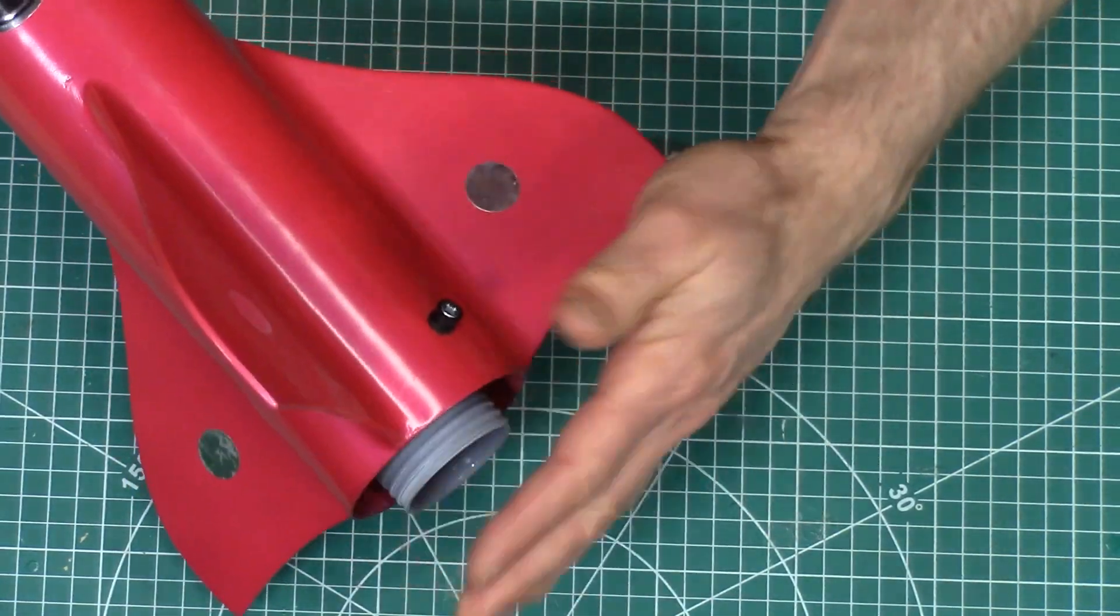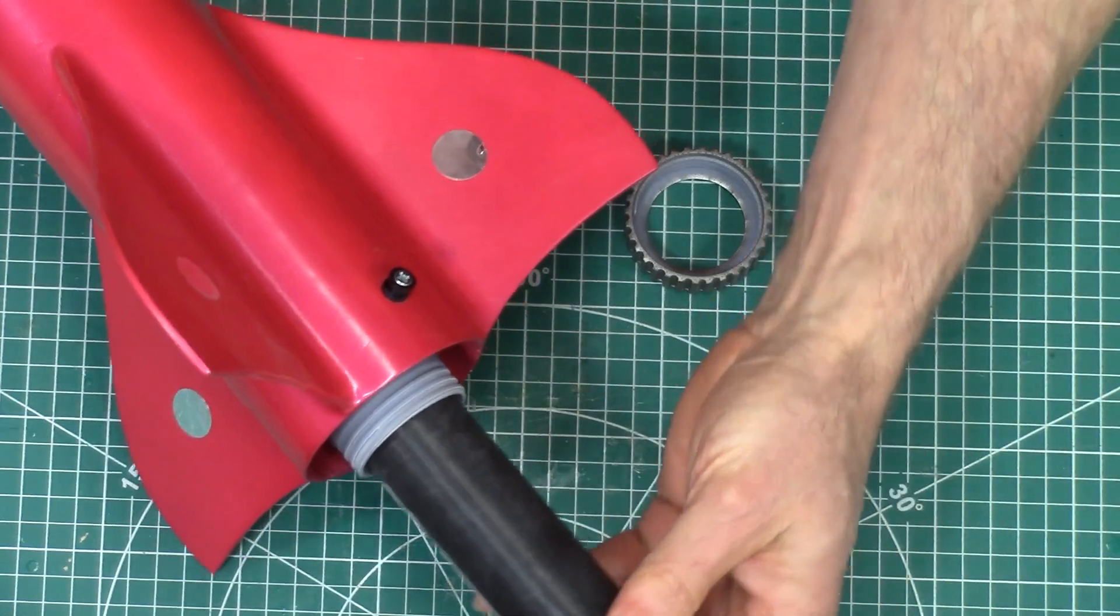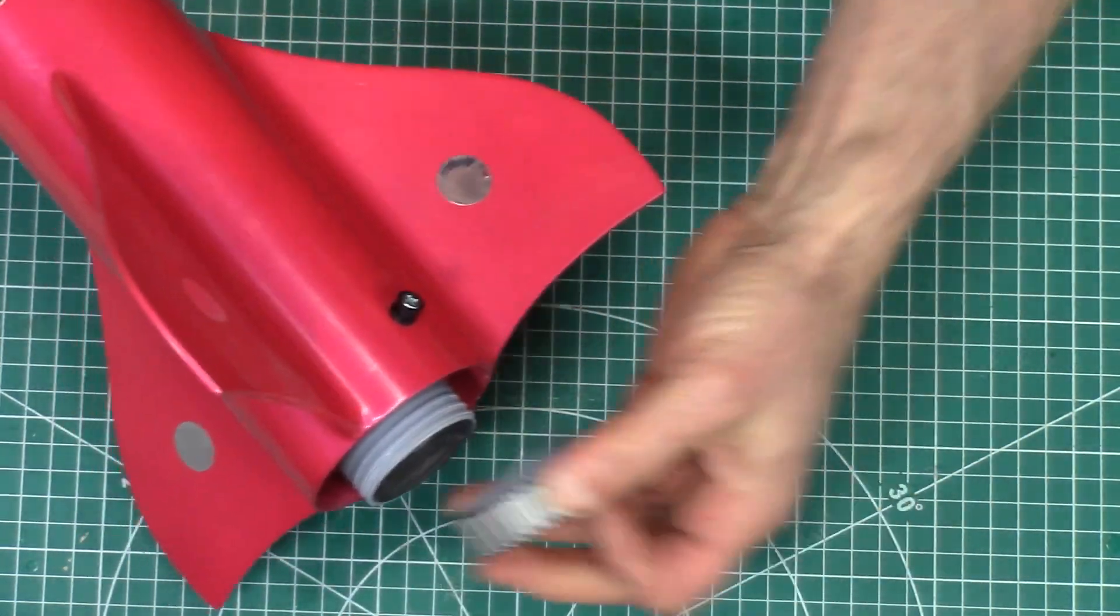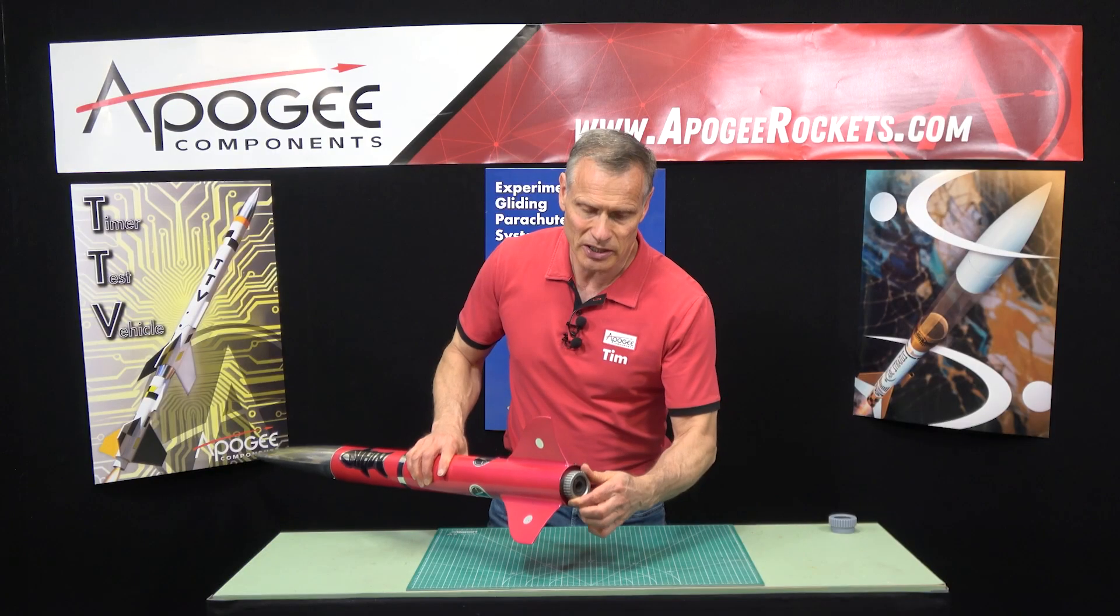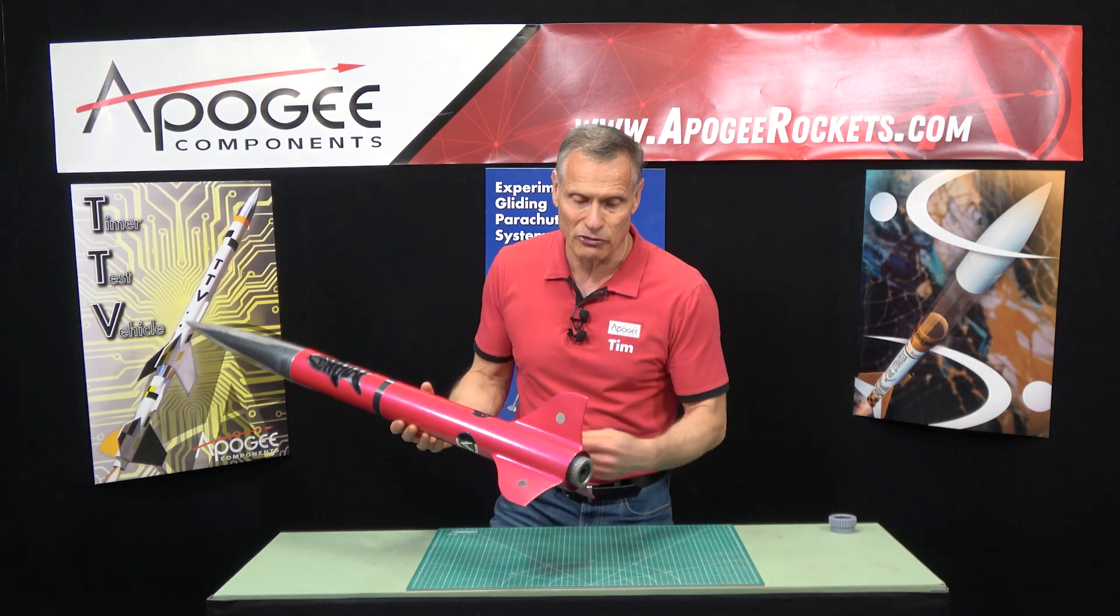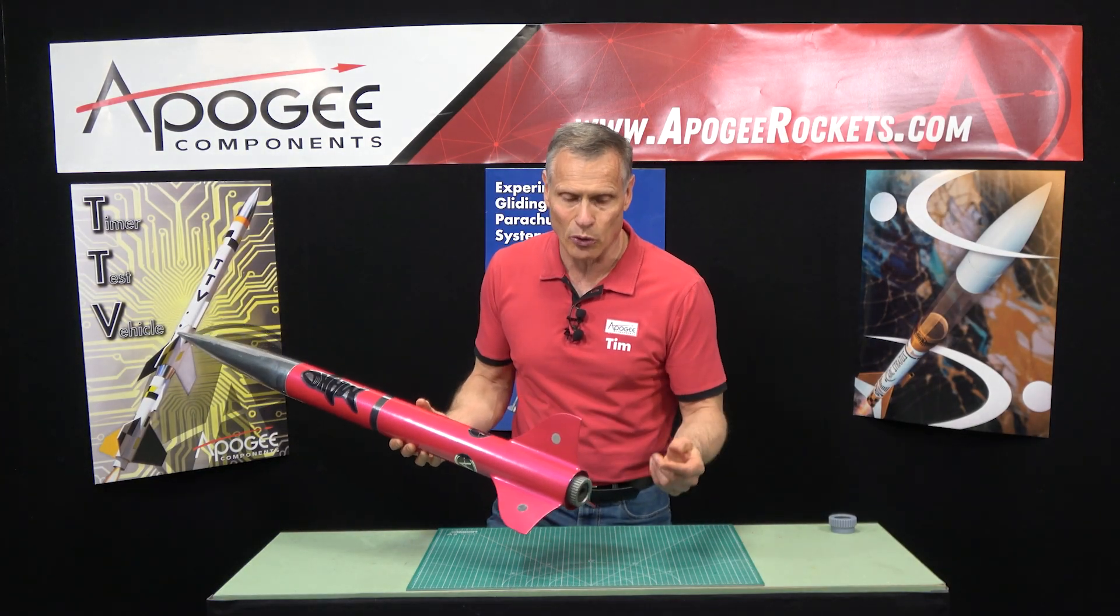We bonded the base on as you can see, and you can just slide your rocket motor in and screw it on. It will hold it in place nice and stoutly for the entire flight, keeping it from going forward or backwards.